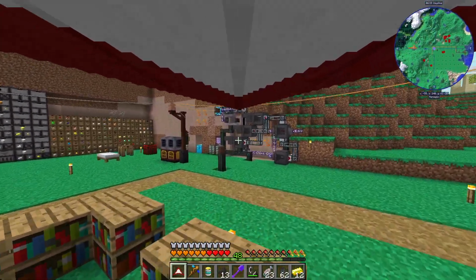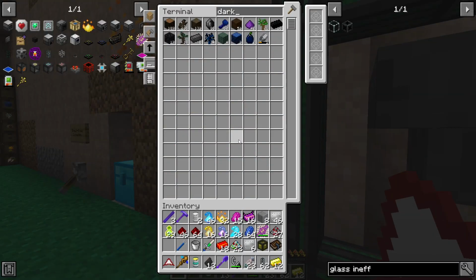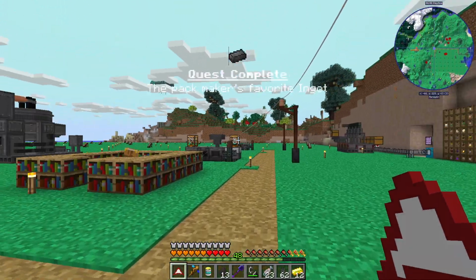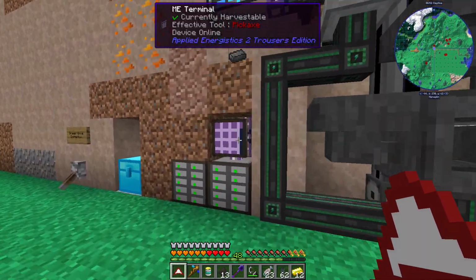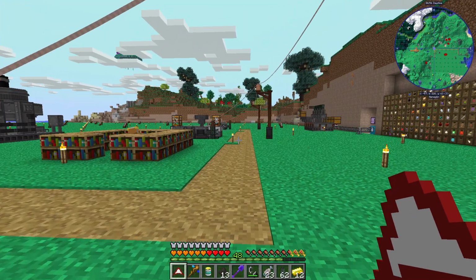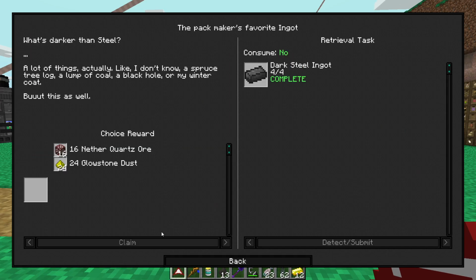But anyway, I think I've stalled long enough. The dark steel should be over here. Super exciting. Dark steel, a big crafting component going forward. The pack maker's favorite ingot. Good to know. Let me just put away some of this dust in my inventory here. So there's our first bit of dark steel, the first of many.